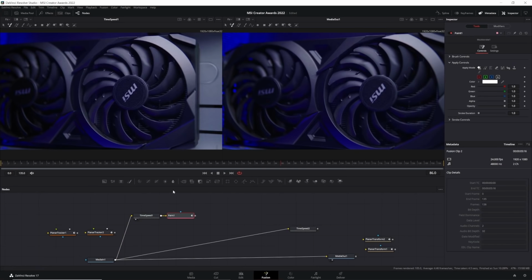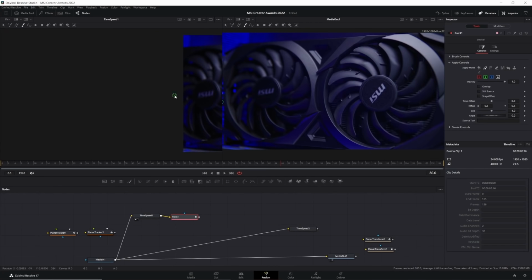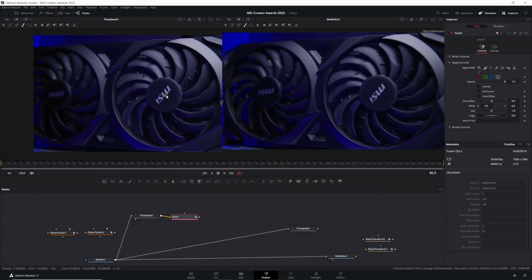And now in the paint module we have different tools here. For example, one thing I'm going to do is just do a single stroke, not the multi-stroke. And then here we have the clone tool, and we have the opacity, all that stuff. And basically it's like painting in Photoshop pretty much.